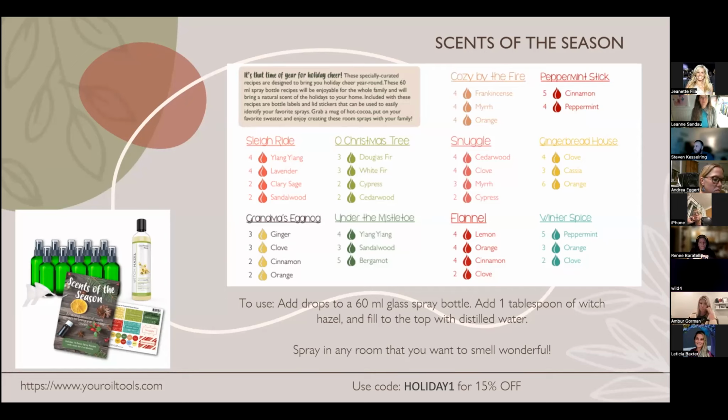And then if you wanted something that's a little bit more on the other side, I would say something with the winter spice, with the peppermint and the orange and the clove. You can substitute that also for spearmint instead of that. With the spearmint, though, I would probably dilute it down to 3 drops instead of 5 if you're going to change it out, because it is a little bit more of a thicker smell.